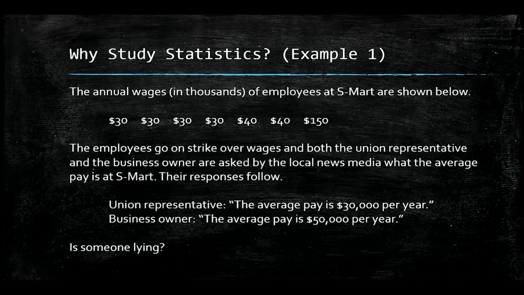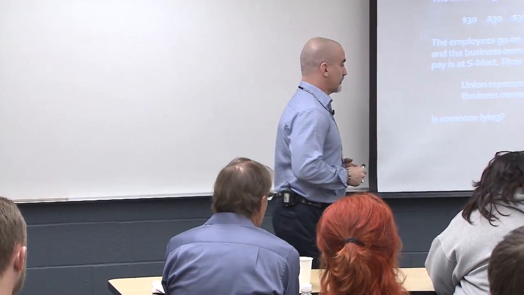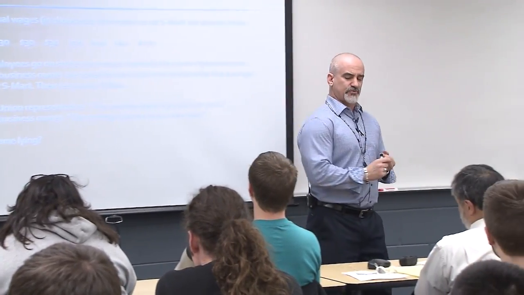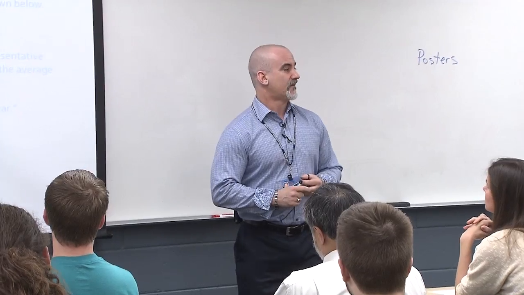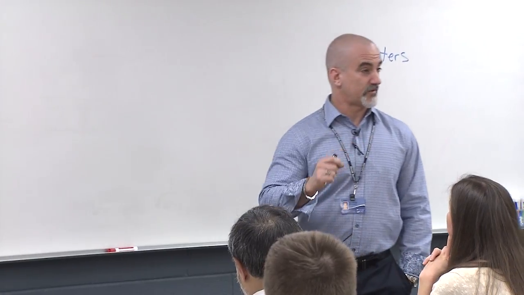If you have taken any math at all at some point or another, you probably learned at least 3 measures of center, or words that mean the average. The 3 most common ones all start with an M. What are the 3 you always hear? Mean, median, and mode. So real quick, how do you find the mean? Somebody just remind us. Yep. Add them all together and divide by the number of values you have. Okay. What about the median? One in the middle if they're in order. What about the mode?